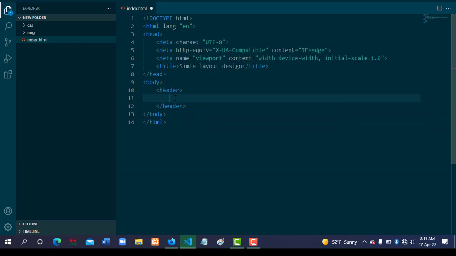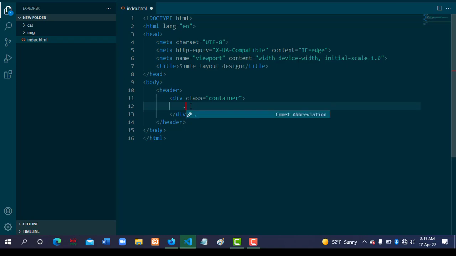We can take a container to center the part, and inside of this container we can write a nav part. Nav means there will be the logo and menu, and inside of this nav we'll take two parts, that is logo and menu.